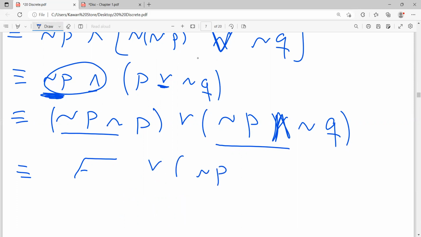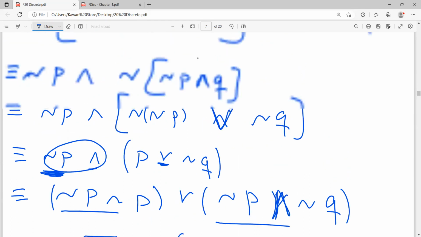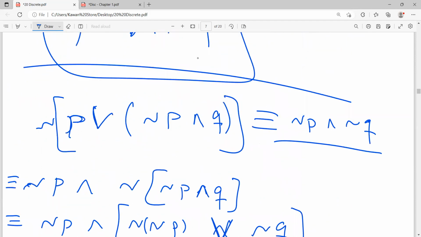Or negation P and negation Q. Am I right? So what is that equivalent to? Why? Not changing. Exactly, because we have false or, so we are not changing anything. If I have and, all will change to false, right? So in that case we have negation Q. So let me check. That was my question? Yes. So we get the right side.